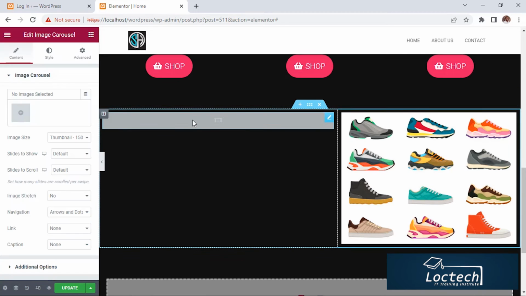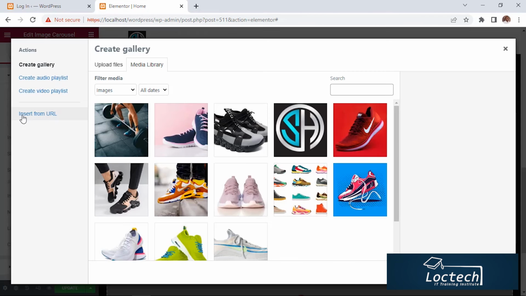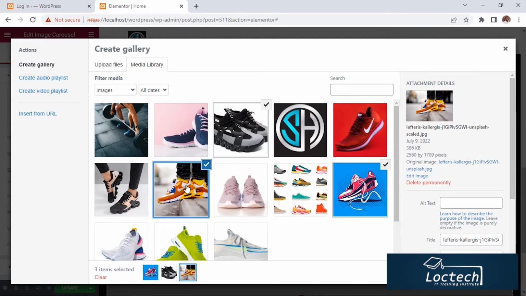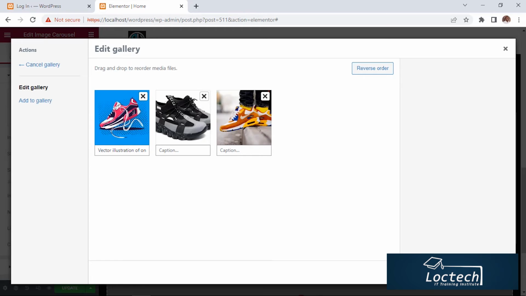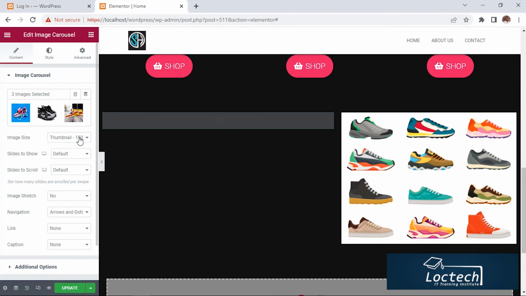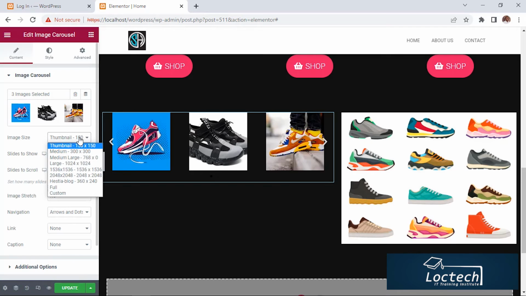Okay, let me go ahead and finish this image first. Let me see if it's going to come up now. Okay, fine, we are finally up. Thank you. So I'm going to choose 3, 1, 2, and 3. I don't want any caption for them, so I'm just going to delete this caption, because if I leave the caption, it will come up on the front end here. So I don't want to do that. I just want these 3 images, and okay, they are right there.